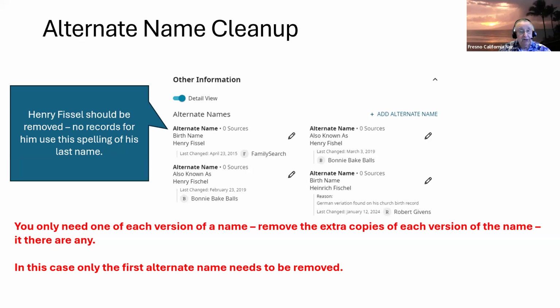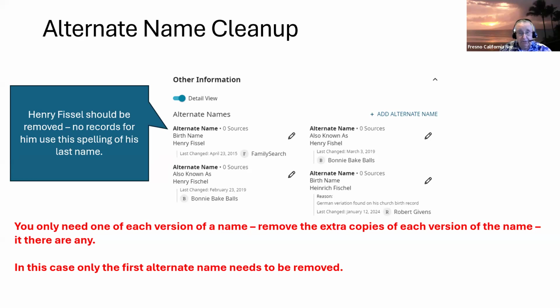It's interesting because he never is found in any record with the last name spelled the anglicized way, F-I-S-S-E-L. His name always has the H in it, and usually either S-C-H or C-H in it. So that one we can just delete.